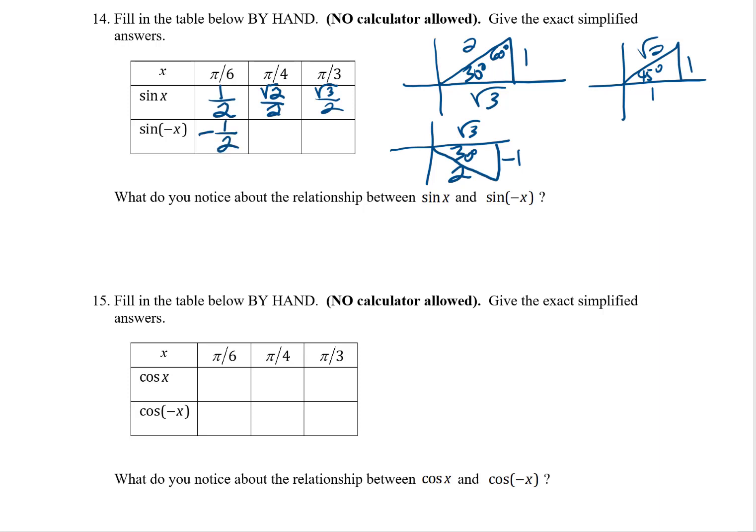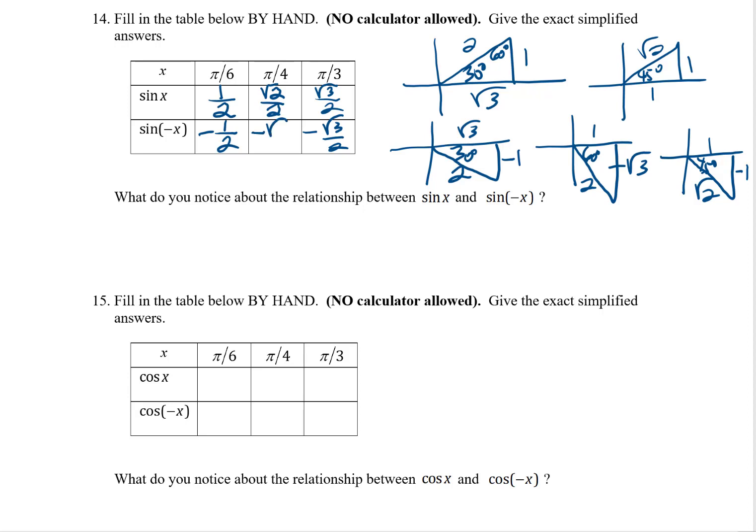Let's see, I want to be careful. Let me do the 60-degree one actually drawn out. So that's going to be here where the reference angle is 60 degrees. That would be negative pi over 3. So 1, √3, and 2. This one gets the negative, sine ratio negative √3 over 2. And then for the 45 one, negative pi over 4 is here. 1, this will be -1 and √2. And so the sine ratio comes out to be -1 over √2. In other words, negative √2 over 2.